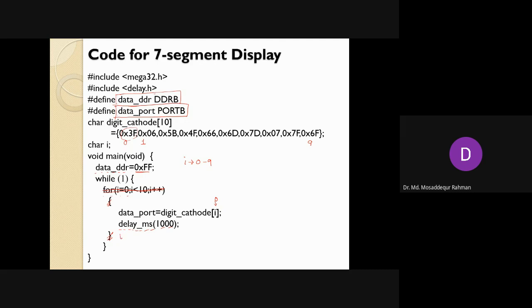You see that if you write i++, you just have to change i, no?